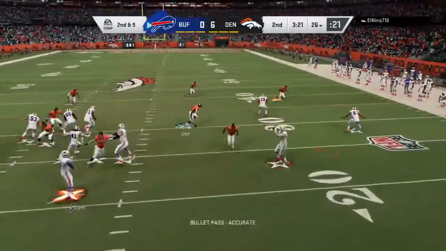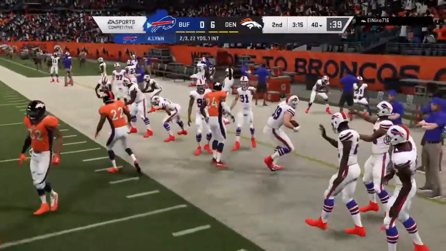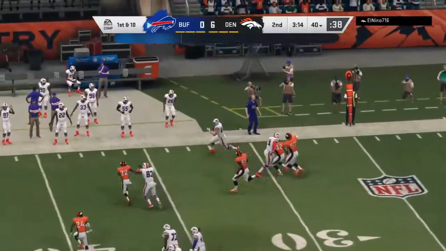Here's 2nd and 9 from the 26. Now a fake on the give here as they try the run-pass option. And he takes this up to the 40-yard line before being corralled. 14 yards, and the Bills will get a new set of downs.